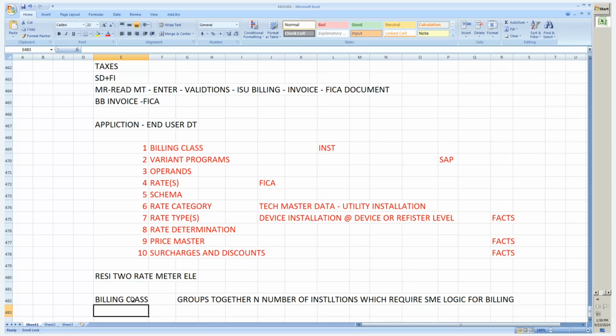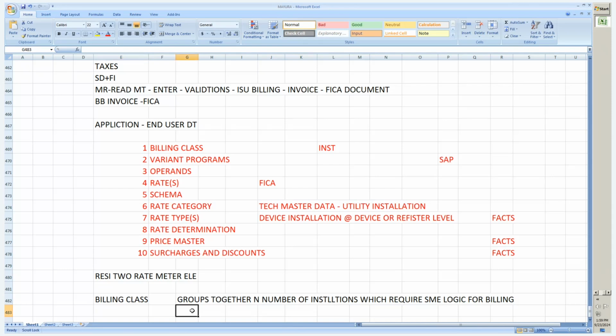Each installation is maintained for a particular premise. In all these 40 lakh installations, we are going to maintain the same billing class. So billing class groups together n number of installations which will require the same logic. What is the logic we require? We require a logic for the billing calculation for a two rate meter for electricity for a residential consumer.